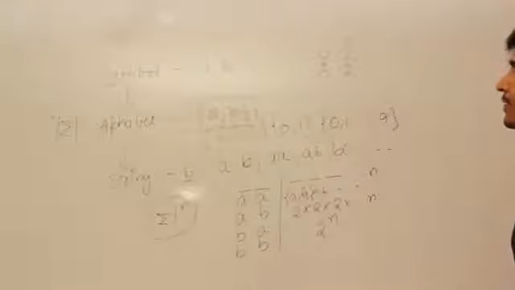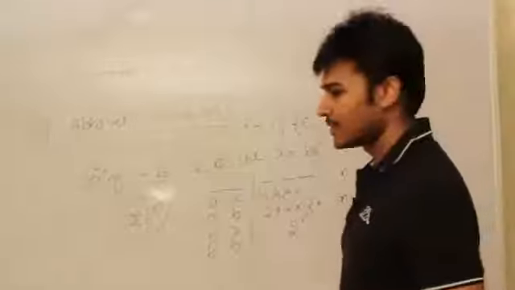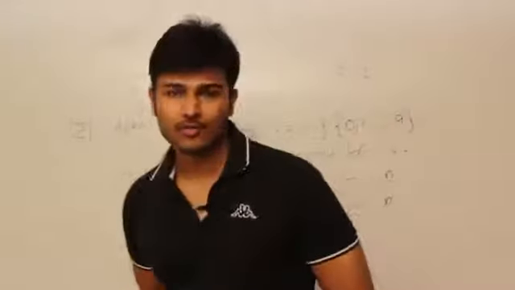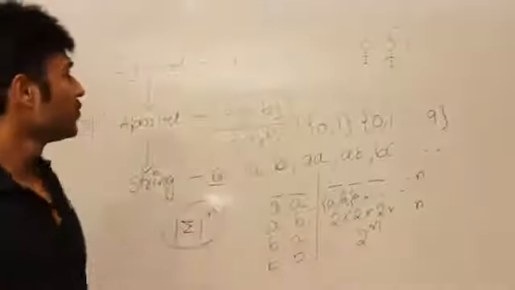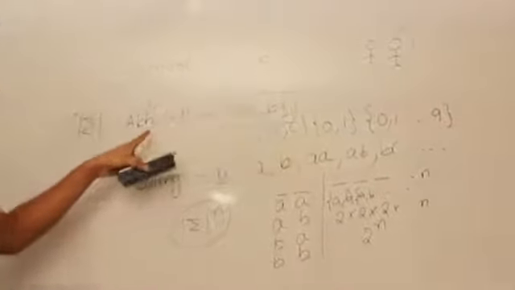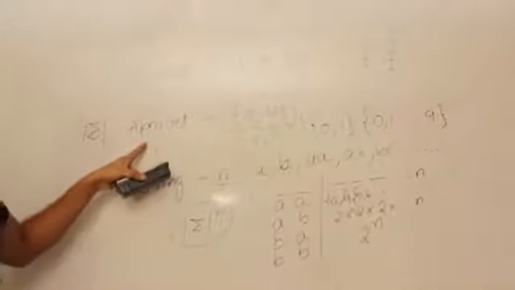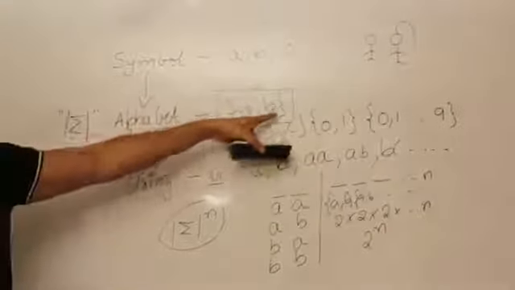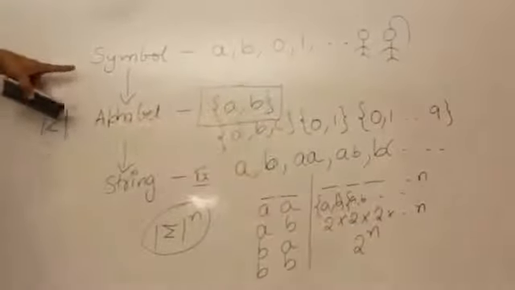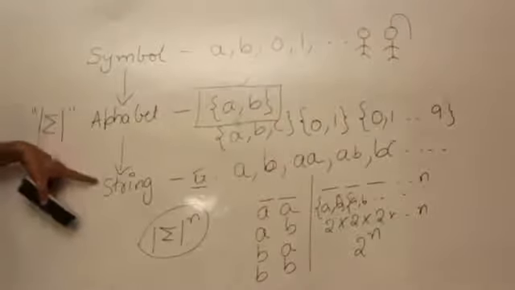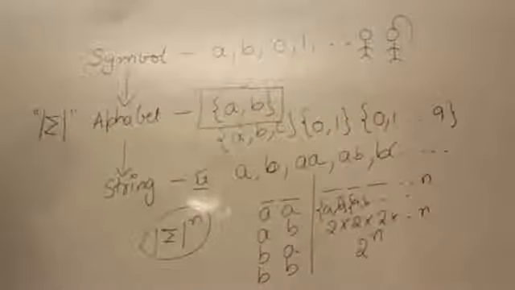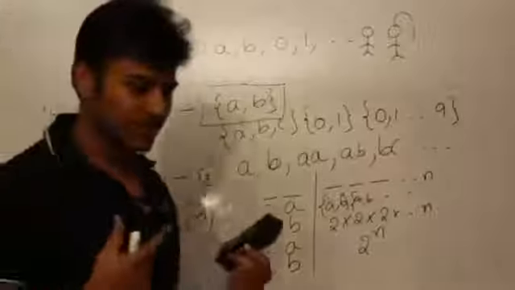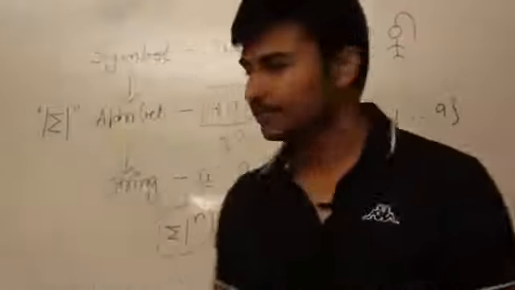So just think about it, just revise what we have seen till now. First thing is symbol. What is a symbol? Symbol is the smallest building block in TOC, and if you take a few symbols, we can form an alphabet. Once we have defined an alphabet, we are going to form strings using only the symbols in that alphabet. So symbol, alphabet and string. Okay, now using this I am going to define a few more things.